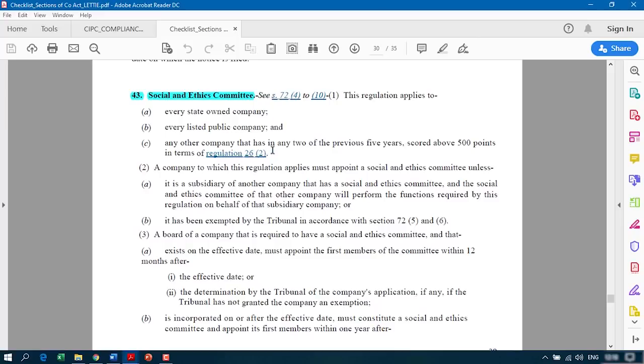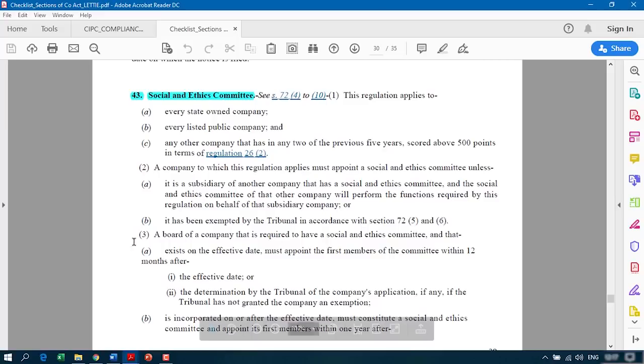So if their PI score was above 500 in any 2 of the previous 5 years, right, then they must appoint a Social and Ethics Committee, unless they're a subsidiary of another company and that other company has the Social and Ethics Committee, or it's been exempted by the tribunal in terms of Section 72 of the Companies Act, right? Those are the only 2 things you can apply to the tribunal for an exemption.